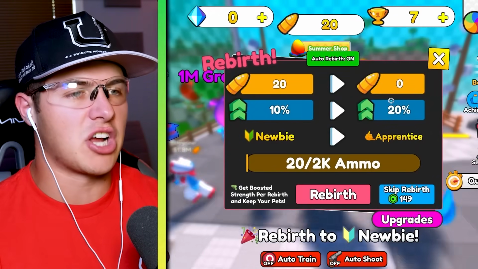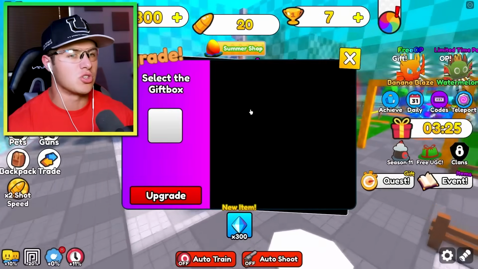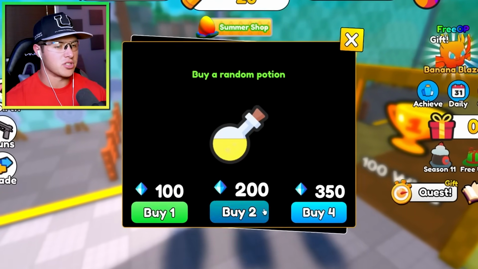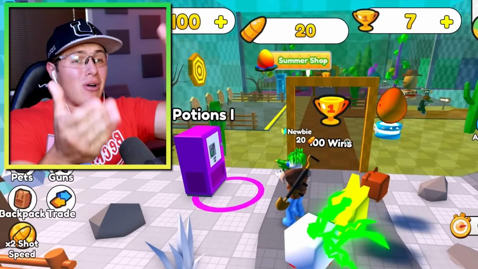And look at that, ladies and gentlemen. We got our first rebirth. First rebirth gives us plus 300 gems, and we can use those gems to buy upgrades, I think. Nope. Where do we buy upgrades? Oh, buy random potion. Let's buy 4. We can't afford it. Let's buy 2, and then let's buy 1 more. Sold out, return later. What? This is not real life. How is it sold out?